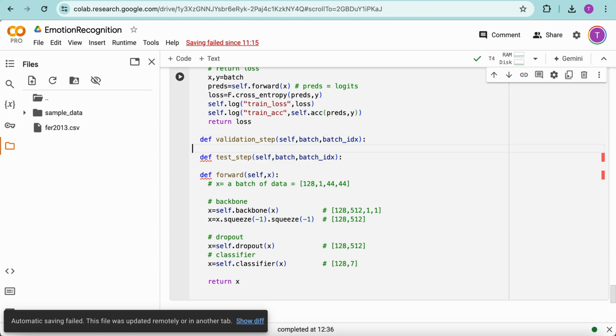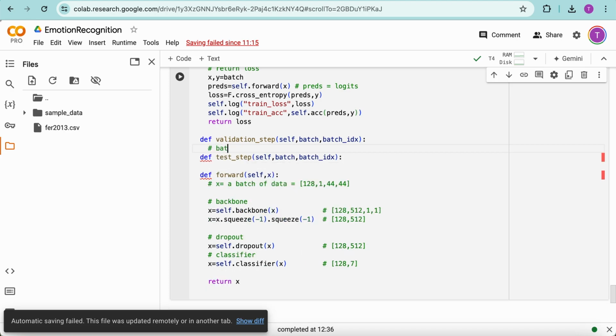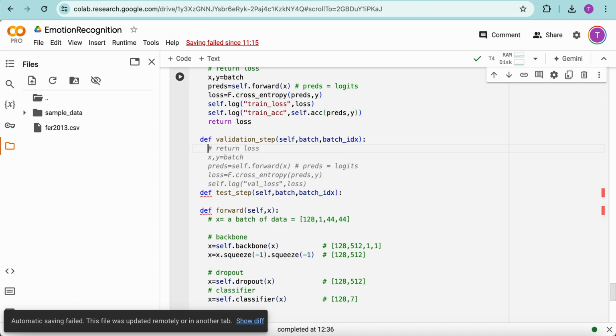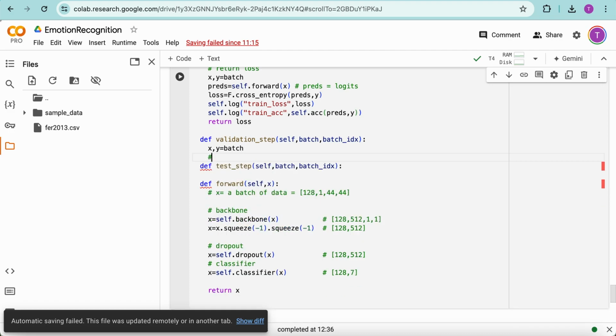Next, we will get the validation step. This one is a little tricky because of our input. Let's extract X and Y from the batch. So X here has shape 128 times 10 times 1 times 44 times 44.